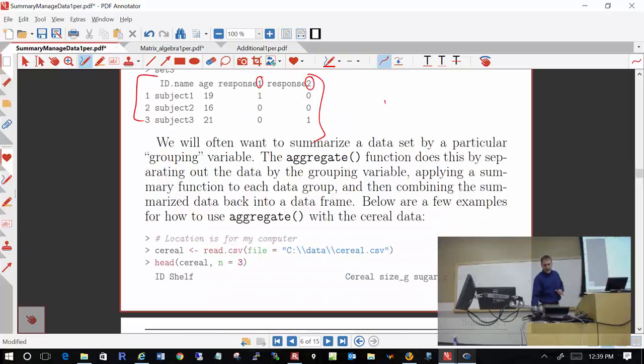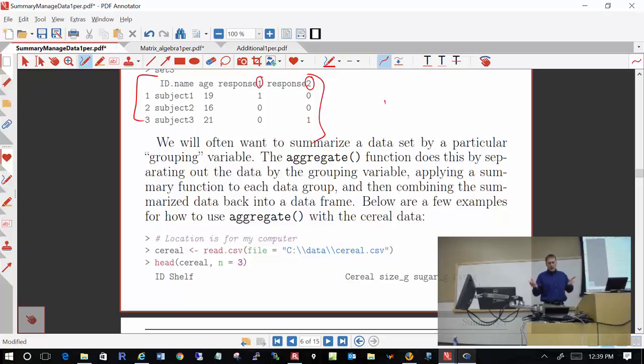Okay. Now, let's also talk about another useful function called aggregate. You've actually seen this already in an assignment, so we'll review that a little bit, but we'll also look at some other uses with it. Basically what aggregate does, as you found out, is allow you to summarize variables by groups.